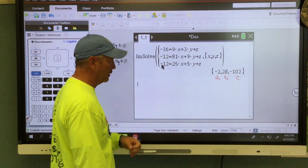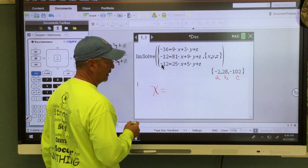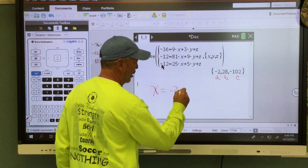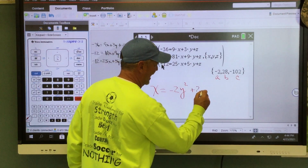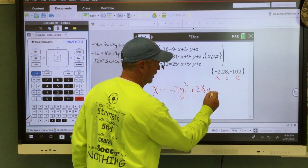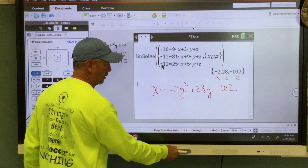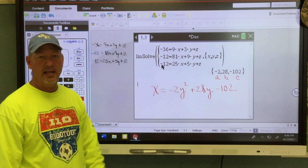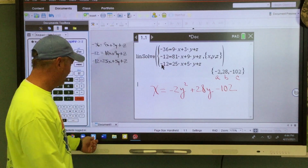So when you write this, you would say that x equals negative 2y squared plus 28y minus 102. That's how you would write your answer in standard form. Okay? All right, let's keep going.